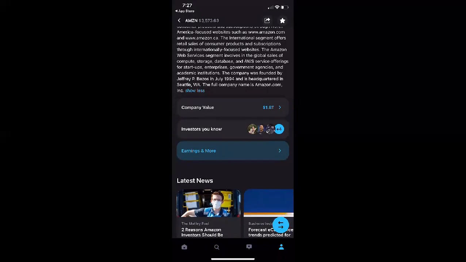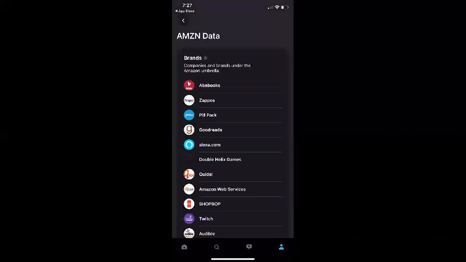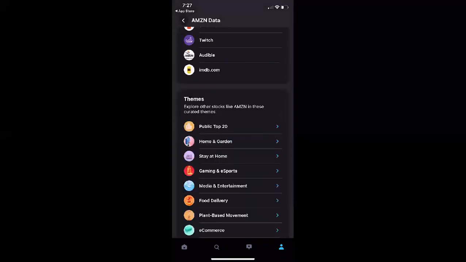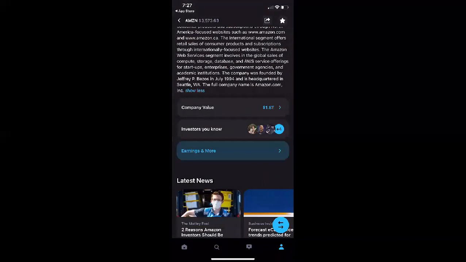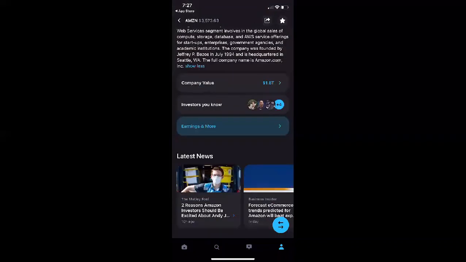This earnings and more button takes you to the same page that we just saw earlier with the data. This data page. Not sure why these two buttons go to the same page, but in any case, there's that.